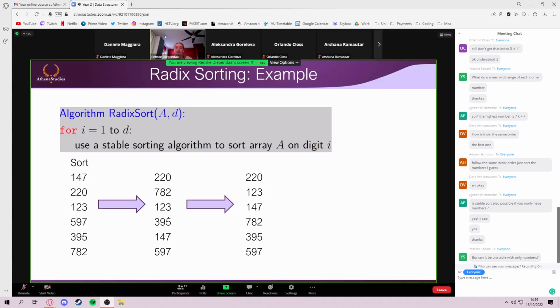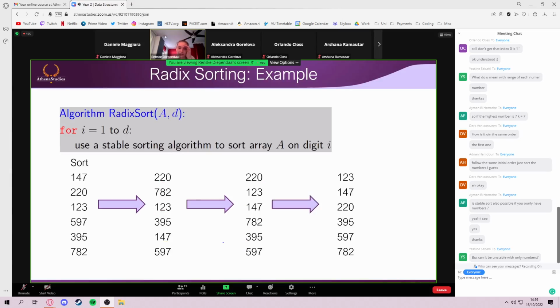Then we move on to the next digit. So now we focus on the middle row. And we say, okay, I have a 2 as the lowest number. So I put 220 over here. Over here, I also have a 2, but this one occurred after this one. So we still have 220, and then 123. Right, so then we have 434, the number over here. And then we have 899. So we just put them in the same order as we had.